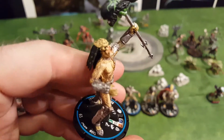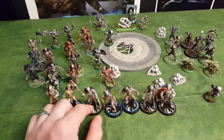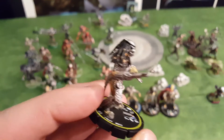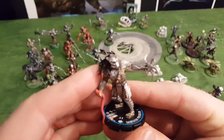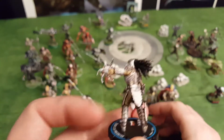And if you still want these, they're pretty easy to get. They're not too expensive on eBay. I really like them because even though they're game plastic and not that greatly painted, they make great conversions, which I'm going to show you next. I want to show you the originals first before I show you all the things I did with these.